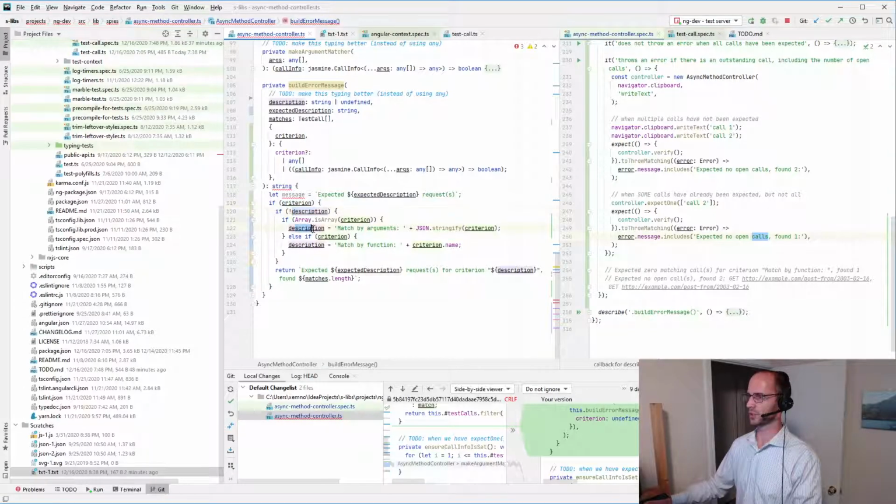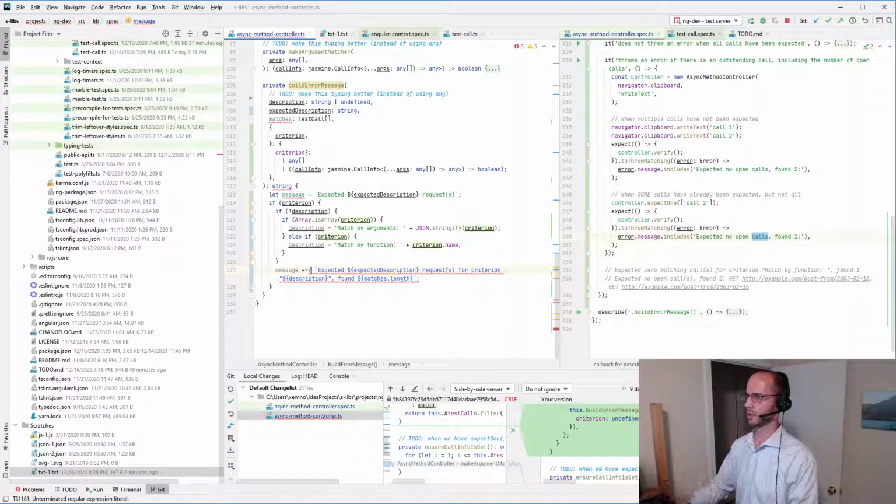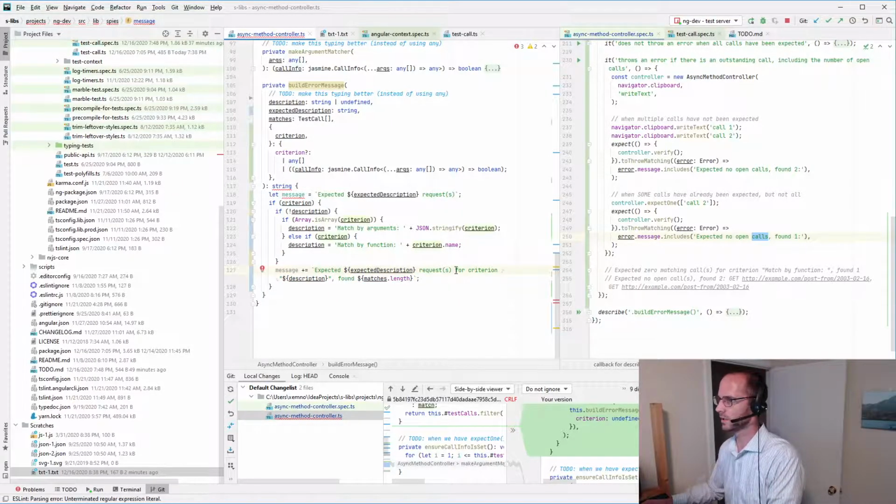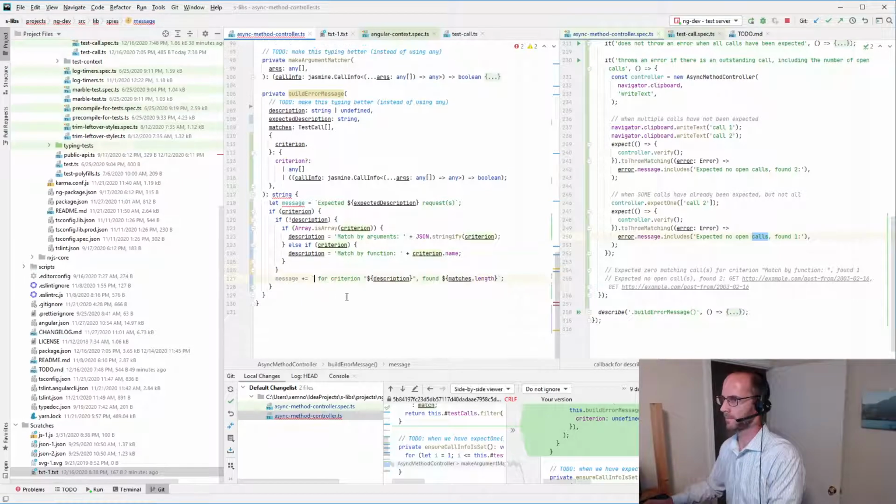Then we're going to add on a description of that criterion to the message, this part.